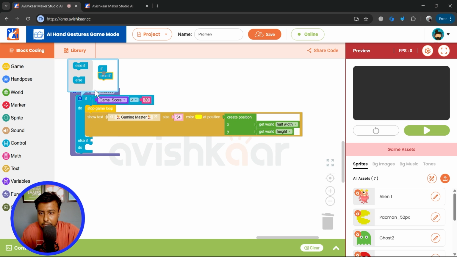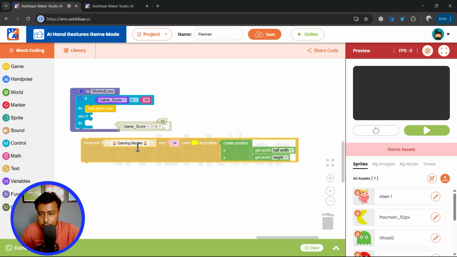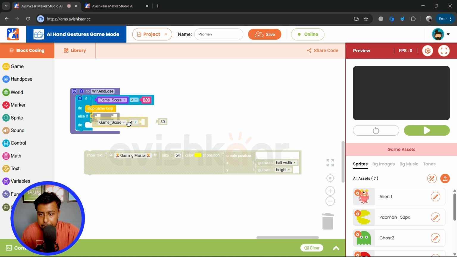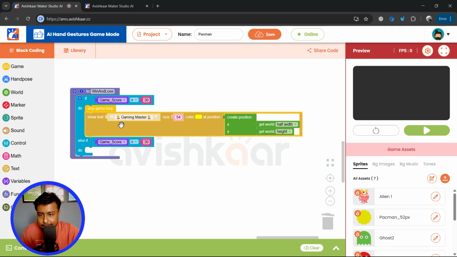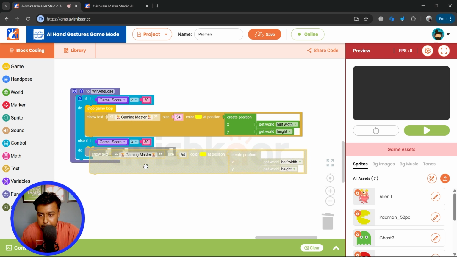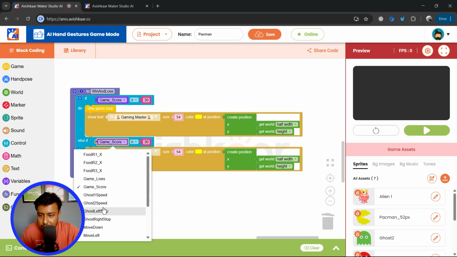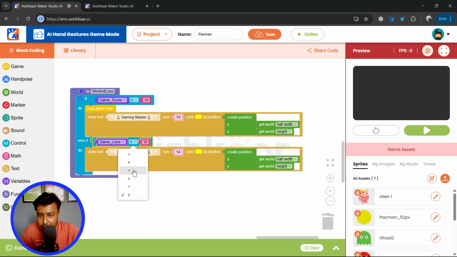Similarly, else if the game lives are less than or equal to 0, save.